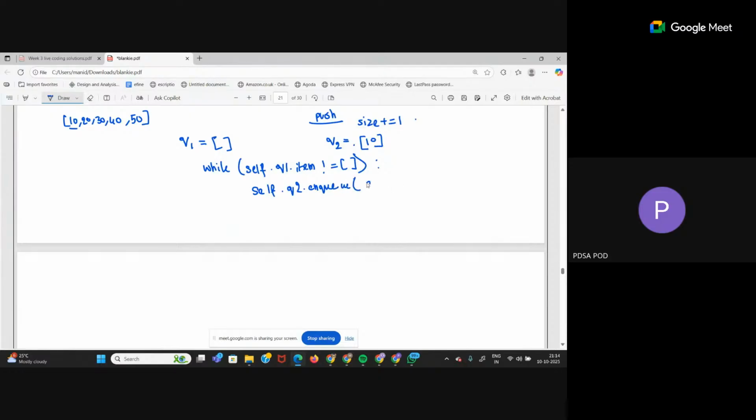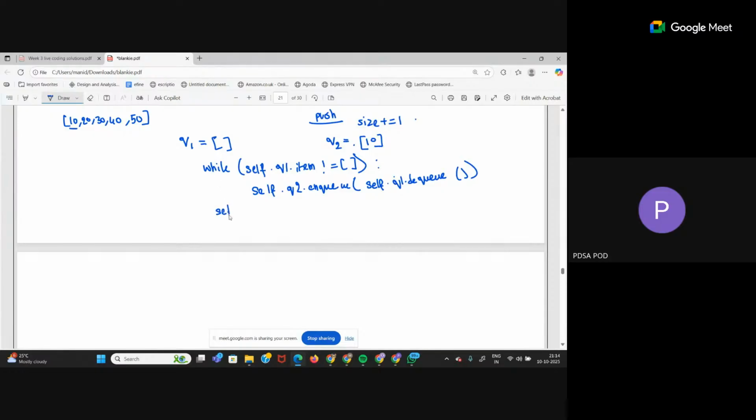What will I enqueue? Self dot q1 dot dequeue. Now why am I doing this? I have to do a swap between Q1 and Q2 every time I push a new element.